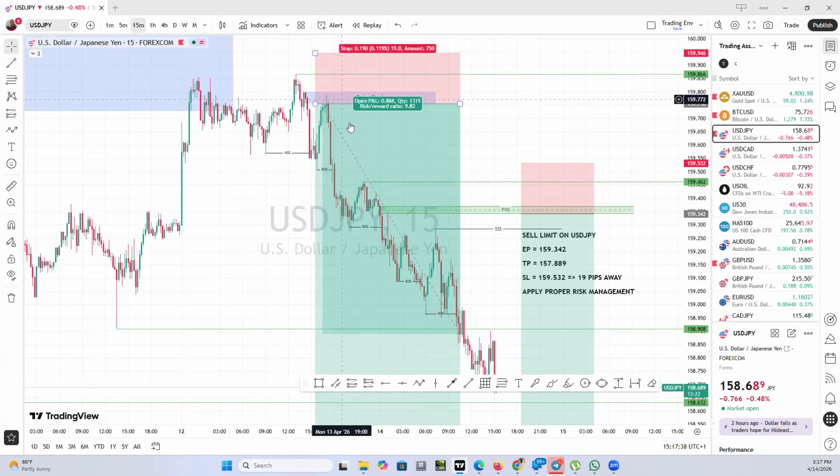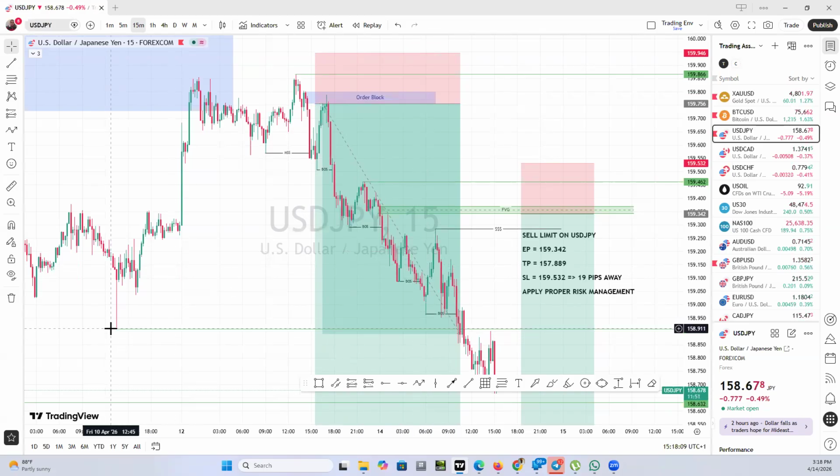So that's when market kept coming, coming, coming. I think I slept when market was around this area. Maybe some of you that are following the groups will see I told you I'm going to break even. So I broke even, then I continued holding the trade. I slept when the market was around here. So when I woke up, market was already here. And this is where my TP is.